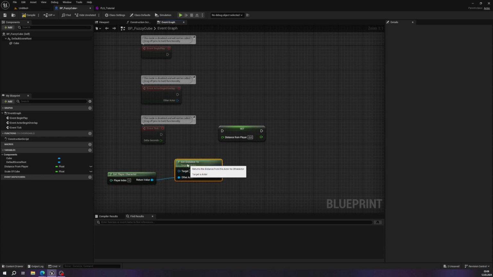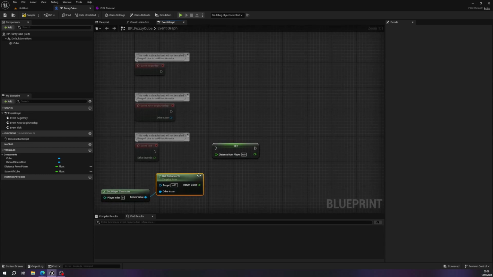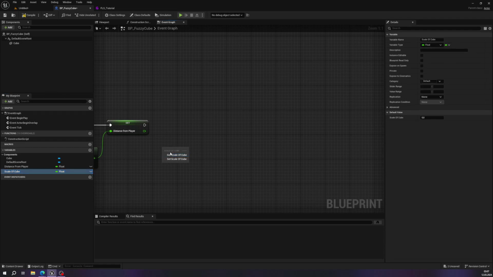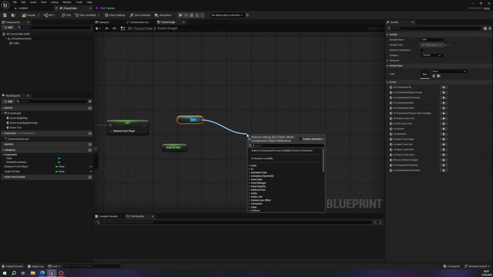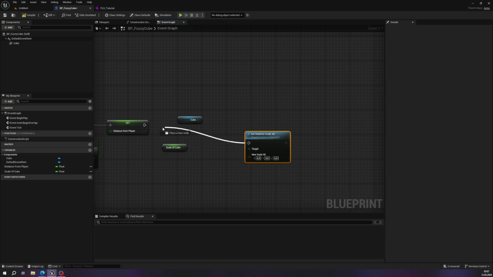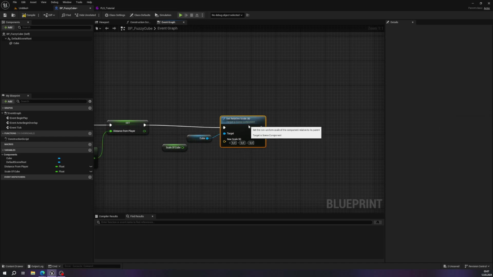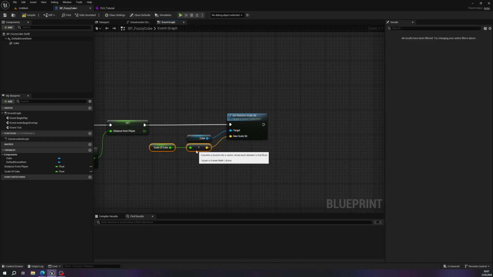Our target is self and other actor is the player character, and we can get the distance and write it to the variable. For applying the scale, let's get the scale of cube variable, and from the scale component, we can say set relative scale 3D. And yeah, this is the blueprint setup that is required.